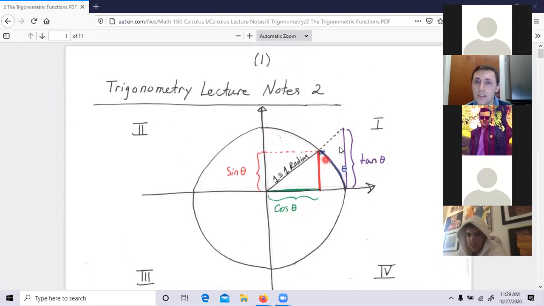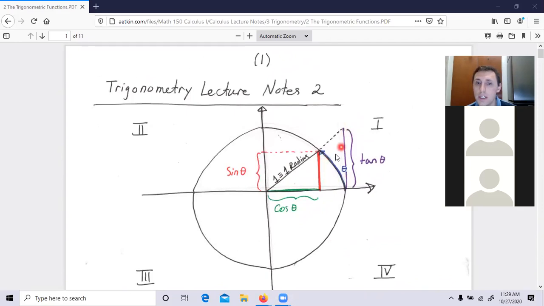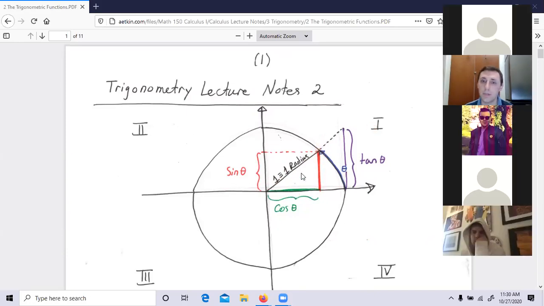Now here in this picture, you also see tangent. Tangent is what? It's defined to be also the slope of this line from here to the dotted point, and it is the ratio of sine over cosine. It's the ratio of the two legs, vertical leg divided by horizontal leg. Here it is in the picture. How do I know that it's over here, guys? Very simple. Okay, so look at it, right?